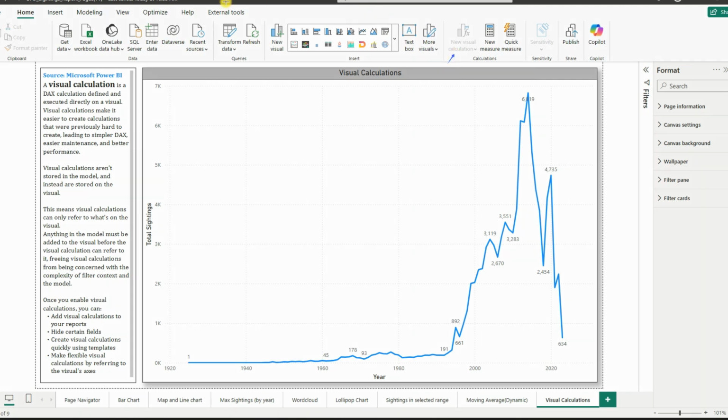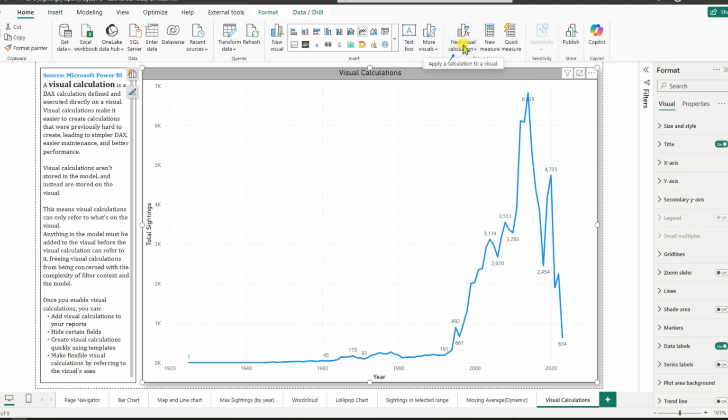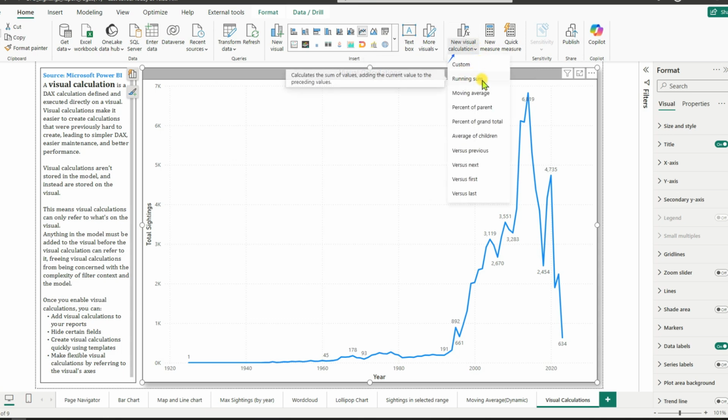Now that we have this, we can start looking at what visual calculations are. Like I said, once you create this, that option is no longer grayed out, and there are about, I think, 9 templates, like running sum or whatever, that you can click on. The visual calculation window opens up, and it is already pre-filling certain things for you. All you have to do is add those columns from this particular visual so that those calculations appear.